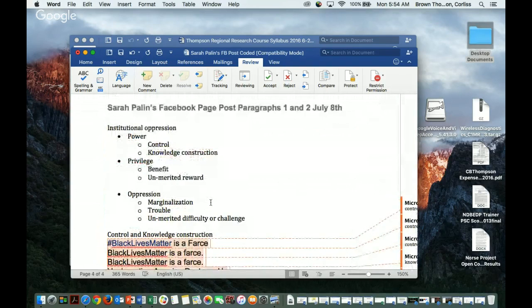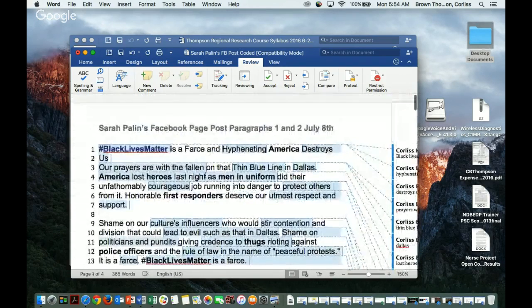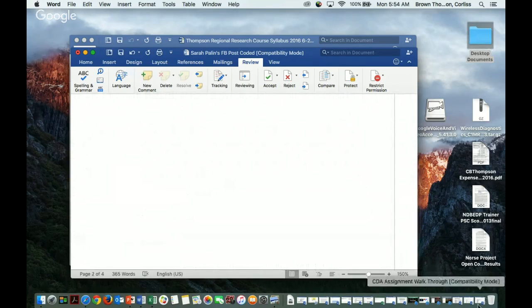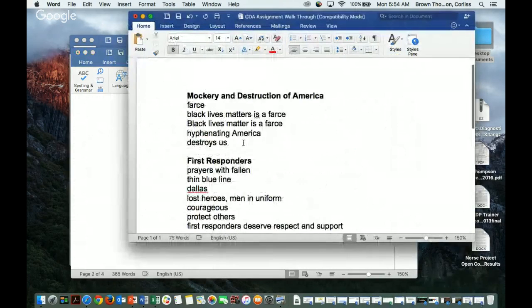So hopefully you've seen an example here of how to segment the data and then put it back together. The coding process is you segmenting the data, and when you're putting it into themes, that's when you're putting it back together and making meaning of it. And be sure that you explain what your themes are and what the themes mean. That way it's clear how you're putting it back together and making meaning of it.